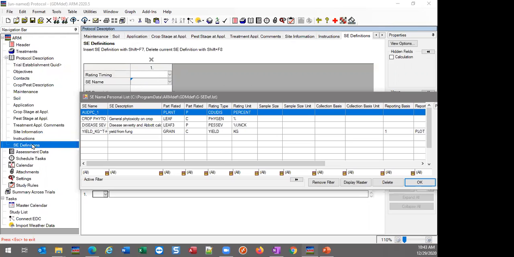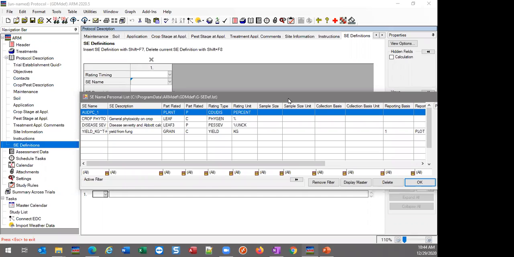On the definition section, we have the list of all of the SEs that I've used. As opposed to a minute ago, when we were on the assessment data editor choosing from the SE name list, which came from the SE definitions. So hopefully that helps with those two.